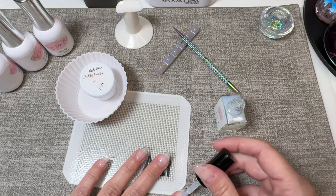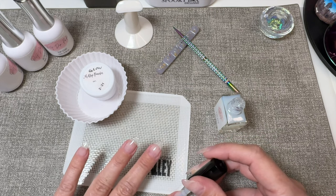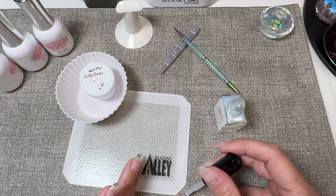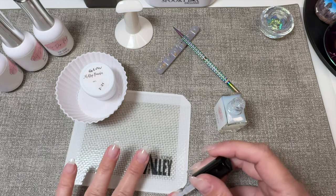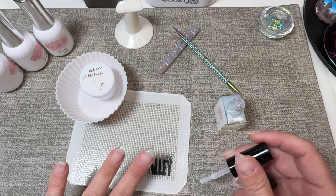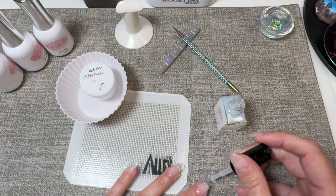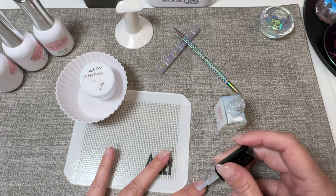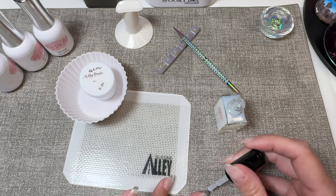There's many ways to use peel base. Everybody is a little bit different. So I'm testing this out to see if this works for me. I'm using a fairly thin coat, and I am applying full coverage.